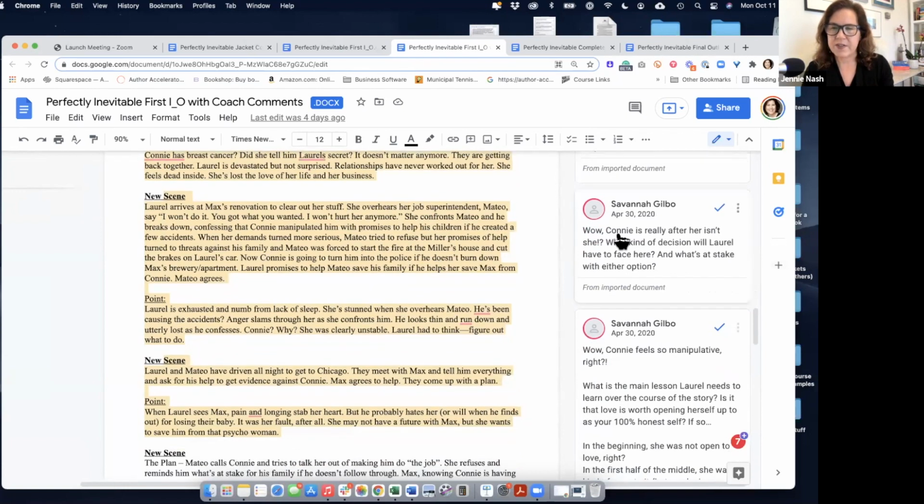So interestingly, there is a character in this story that introduces a kind of thriller element to it. And Savannah really identified that. And you can see her really reacting to that and identified that if this was going to be a true romance, which is what Jeannie really wanted, she shared with me her reasons for wanting to write romance, and they're so beautiful. It's that this author had a hard childhood and found a lot of solace and escape in romance and wanted to make that herself for readers to experience, and wanted other women who were feeling lonely or like they were not being loved the way they wanted to be loved to feel that, to really feel the emotion of it. That's why she wanted to write romance.